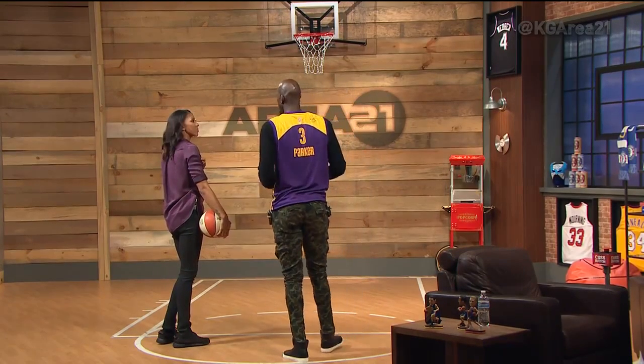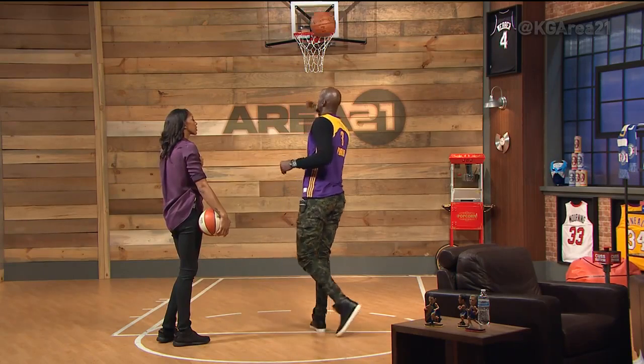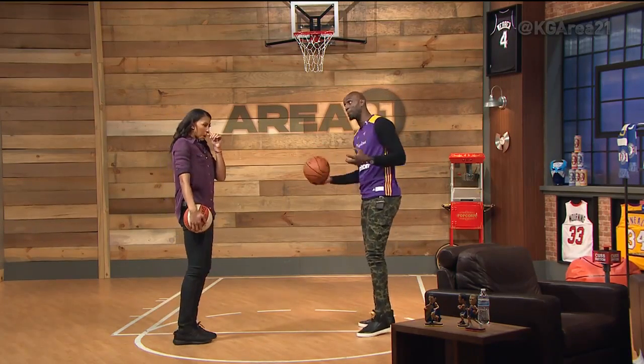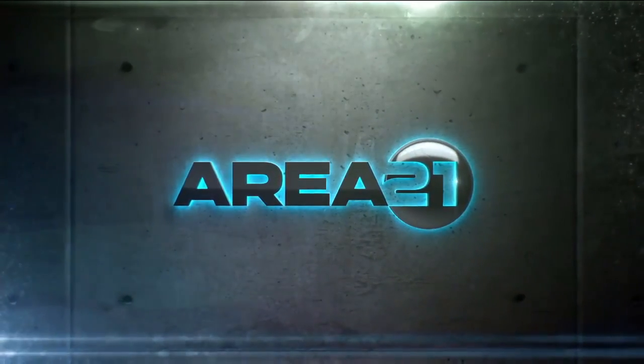He's also going to the back. And that's what's amazing about him, him being able to finish in here. He's finishing against big 7-foot guys who need to be blocking his shot or putting him on his ass. Dude is amazing.